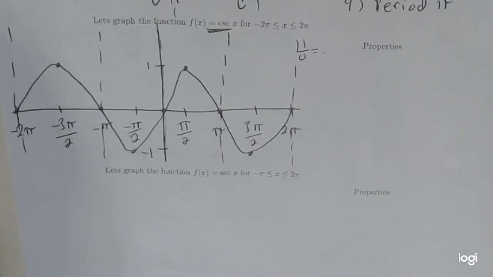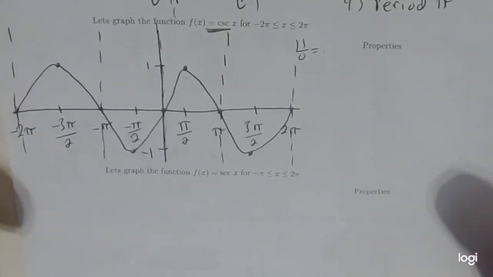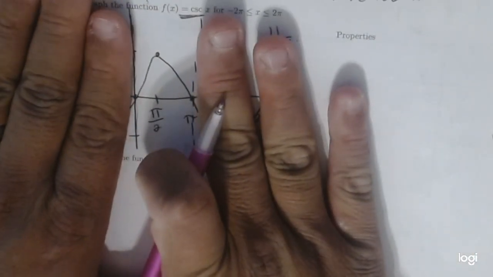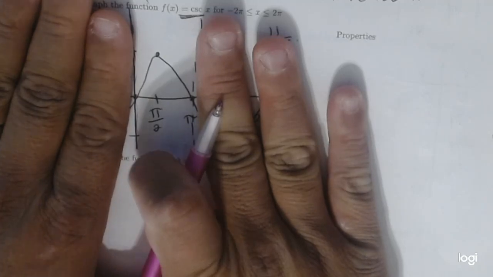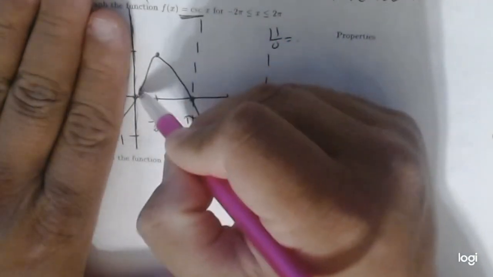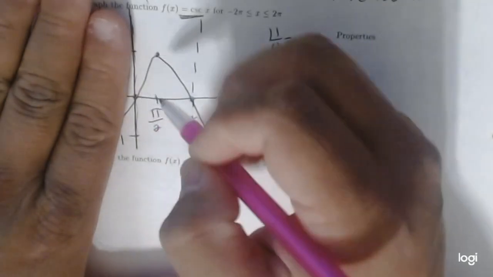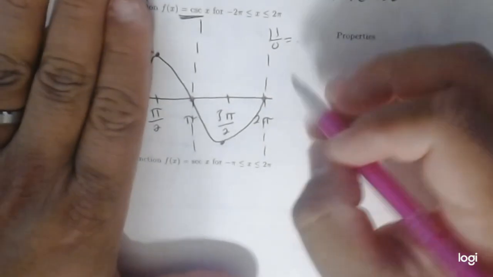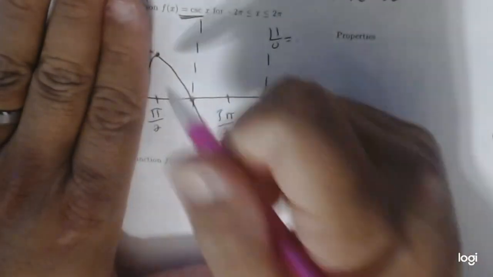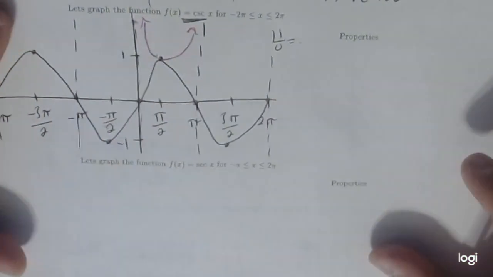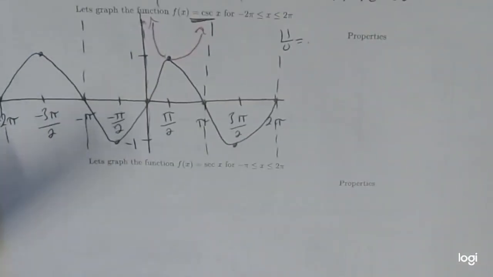And now, believe it or not, just like tangent is with cotangent, it is the complete opposite. So if I just look at this portion right there, what's the opposite direction it's going at this point? From here to here, it's going down, so the opposite would be going up. From here, instead of going down again, the opposite would be going up. And that's actually how you graph the function for every interval itself.